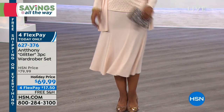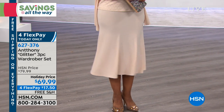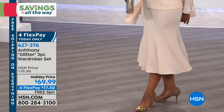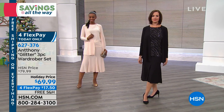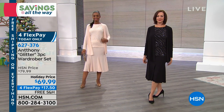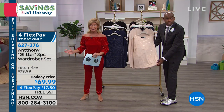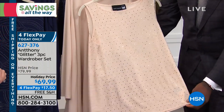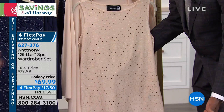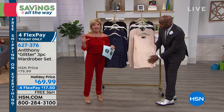These are all the poly spandex, 98.5% blend, all washable, extra small through extra large, 1X through size 3X, $10 off today. Now we didn't stop there. We saved the three-piece wardrobe for this afternoon show. We added an extra flex, so we have four monthly payments. So break those payments up. You don't have to pay it all off at once, which is wonderful. It's under $19, $17.50, even better, free shipping. So you're right around $20 most likely. Absolutely. To get this home on your first monthly payment and see for yourself.